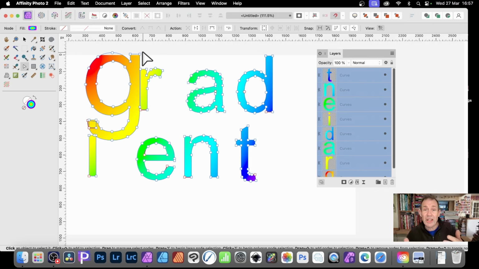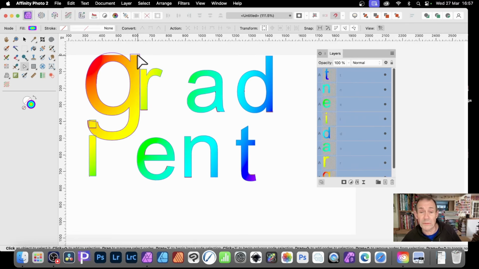Now you obviously can't change the letters at this point. Same if you rasterize it, etc. You can't change it at that point. That's fine. I don't mind. I'm not worried about that. I want to resize it. But if you want to just keep it as letters, just simply undo that. You can work with them as letters. You can see them there.